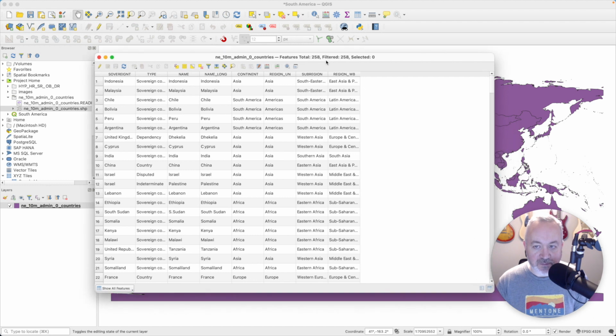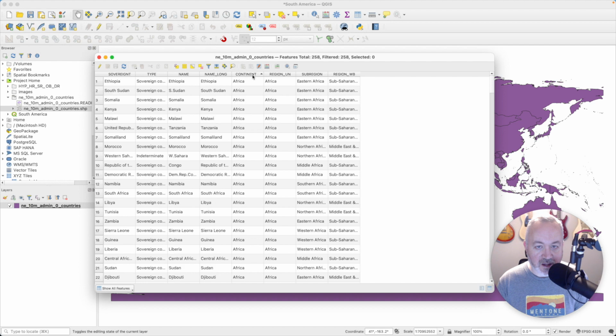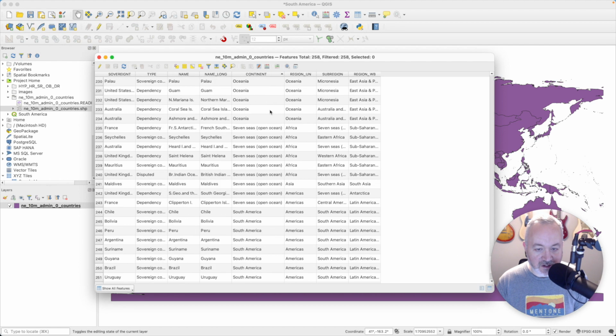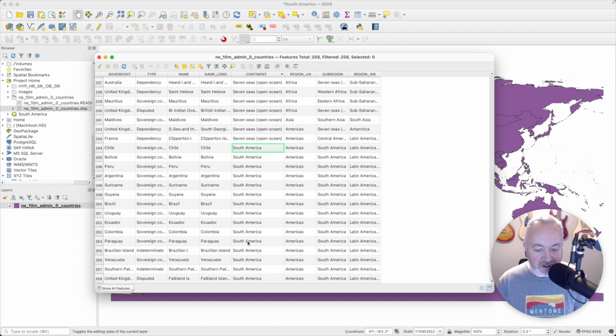All right, now I can see the main pieces that I am interested in. There is a field called continent, and in here there's one called South America.